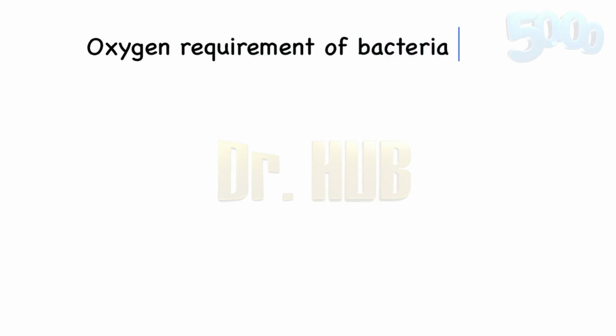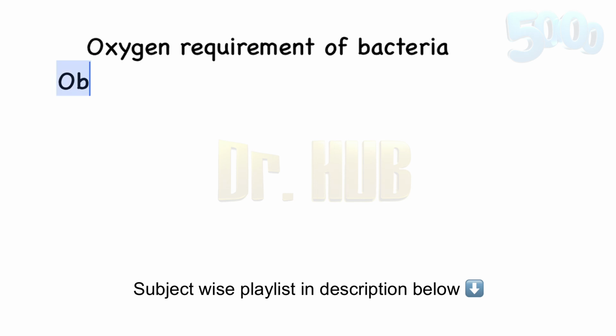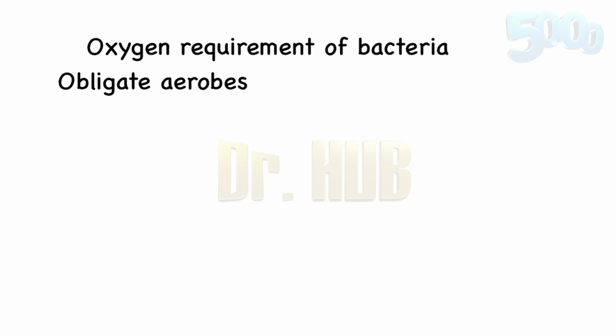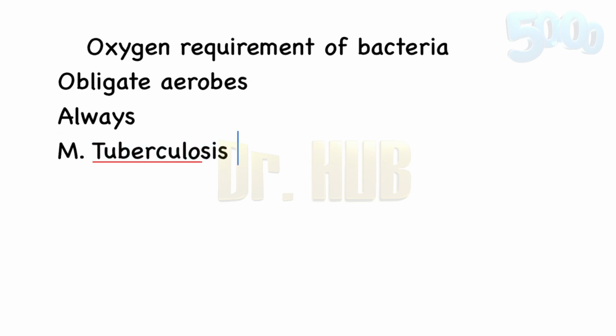Now let's look into the oxygen requirement of bacteria. First, we move on to the obligate aerobes. So what are obligate aerobes? The feature of obligate aerobes is that they always require oxygen for their growth, and cannot ferment or respire anaerobically. Examples include M. tuberculosis, the Bacillus species, Legionella, Bordetella, and also Pseudomonas aeruginosa.